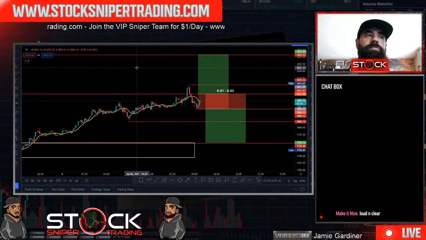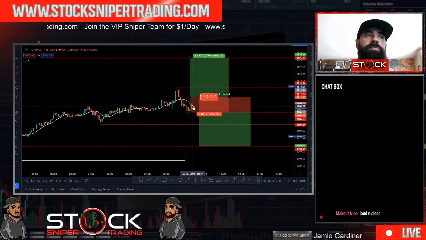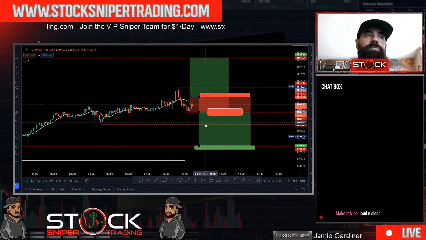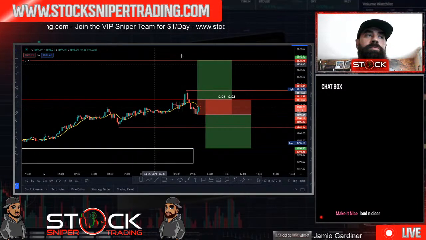So basically what gold is doing right now is it broke above the 9 moving average. Now it's getting a retest. It's acting as some support. We'll see if it's going to bounce off here and continue. If not, it's going to go in a bearish movement here. That's on the 5-minute.